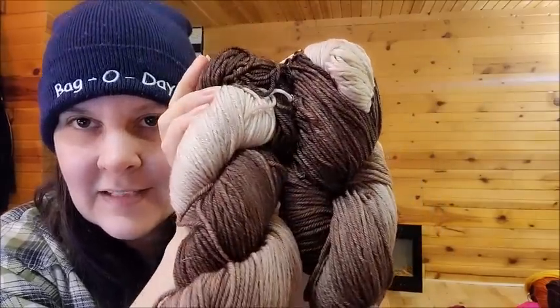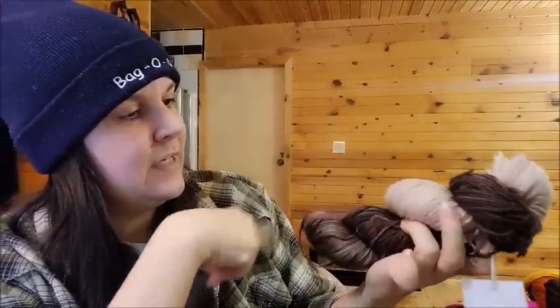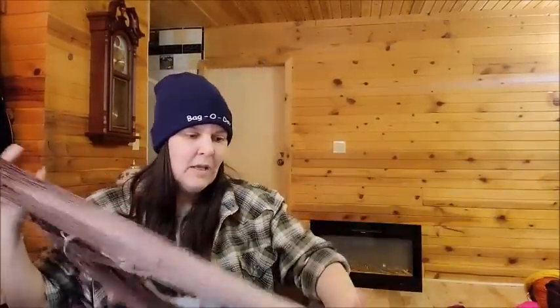I got one more here — oh, beautiful! This one's called Chocolate Dipped. Hat material for me as well — definitely. I like this a lot. It's beautiful because of the different colors of browns. A lot of times when you get a brown mix there's white in it, but this has no white. It's got tan — it went from dark all the way down to a light cream. It's almost like an ombré effect. She started dark at the bottom and went all the way to a light cream. Beautiful hank of yarn.